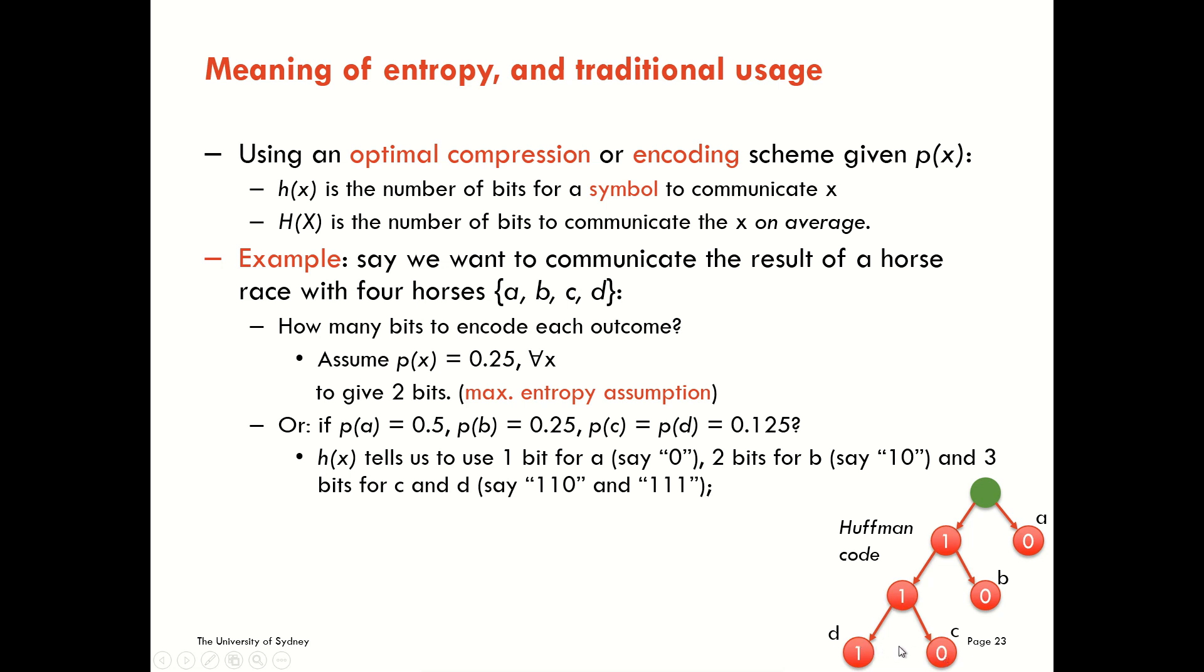Then we can read off the code for any given symbol by starting at the top of the tree and reading the digits off as we go down. So C is a 1, 1, 0. So that tells us how to encode the bits. Let's say we're receiving the bits then. As we receive the bits, we traverse down the tree with those bits. So here, if a 0 comes in, we come down here, and we're done. So that's an A. If we receive a 1, we come down here. Let's say we receive a 1 next again, and then another 1. And we terminate, and that tells us that that sequence of 1s informed us that there was a D.